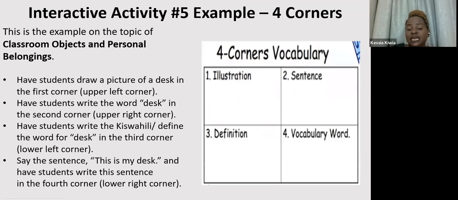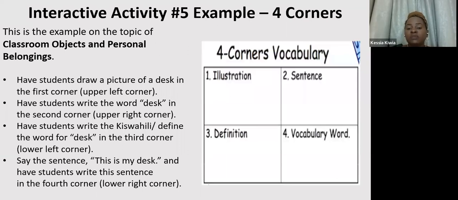If they know the word or the vocabulary that you have shown them, they will write or illustrate that vocabulary. Then have students write the word desk in the second corner, upper right, here. And in the third one, have students write in Swahili.